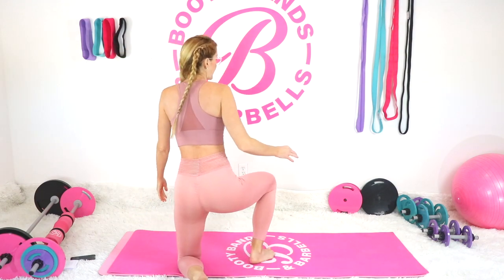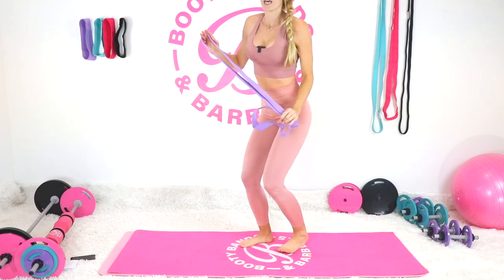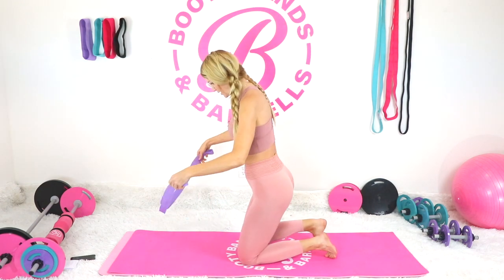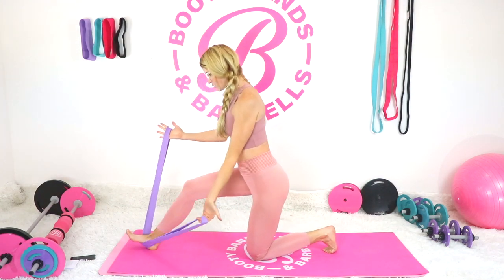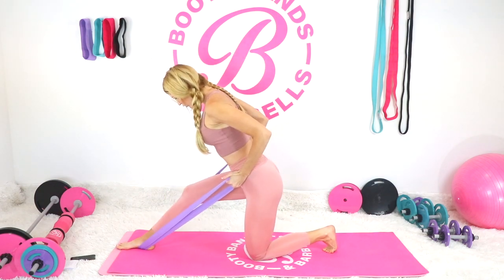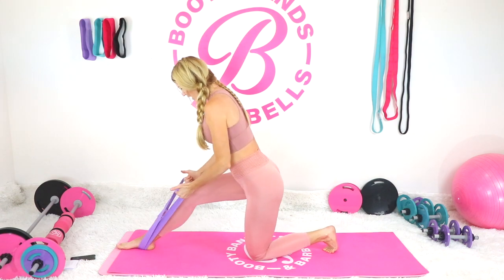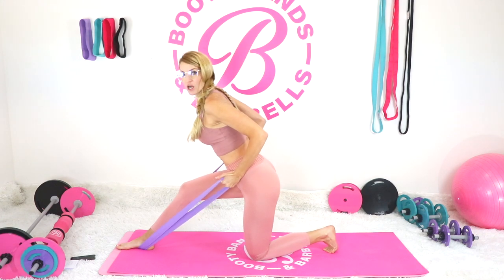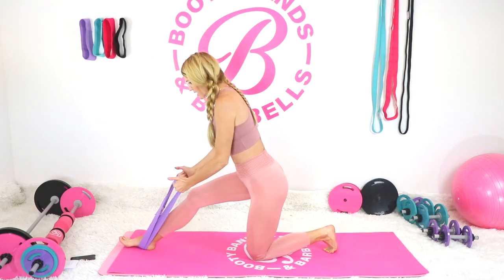What I like to start off with is bands at the very beginning of my workout — a level one band is great just to get the body warmed up. We want to start with a low row: place one foot in between the doubled band, bring the band back to your hips and release. You're squeezing that back by making sure your elbows are locked back — not flailing — just squeezing everything back.